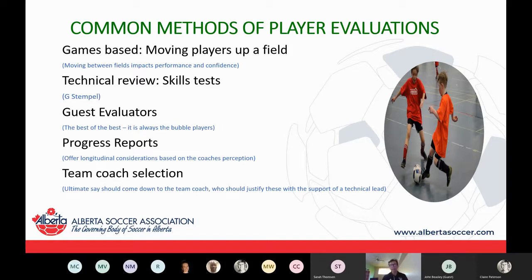And then the last one is, like I've just said, team coach selection. Really, the baseline should be the comfort. And I've spoken to this many times with parents who come to me and say, what club should I join? And I said, you shouldn't join a club. You should find a team where you and your child feel comfortable, and that's where you belong. We see lots of players trying, like I said at the beginning, when I landed, it blew me away that parents would sign up for 3 or 4 different clubs, knowing that if they messed up one evaluation, they could go to another one.